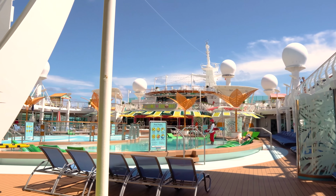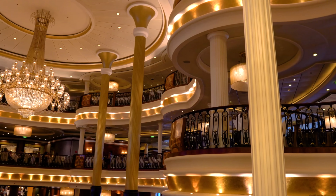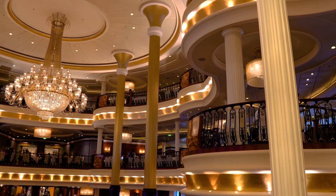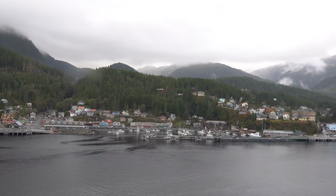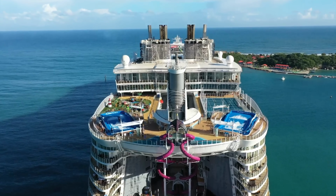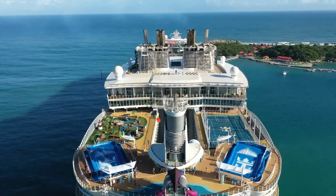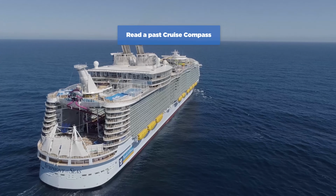Most people go on vacation based around their school or work schedule. So if you can cruise during these off-peak times, there's some truly low prices to enjoy. Some examples of this are, in Alaska, May or September. In Australia, April and November. In the Caribbean, January, May, September, October, early December are all good examples of when you can cruise to save some money.